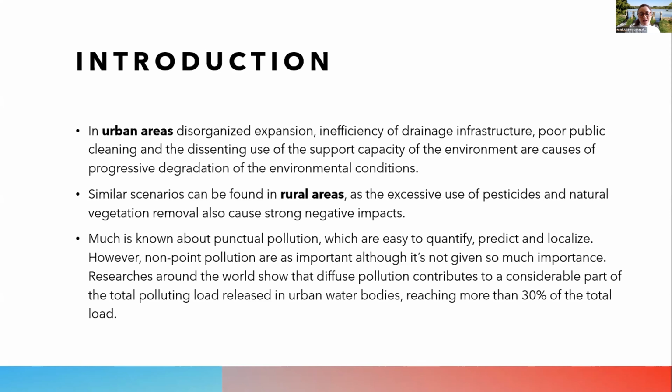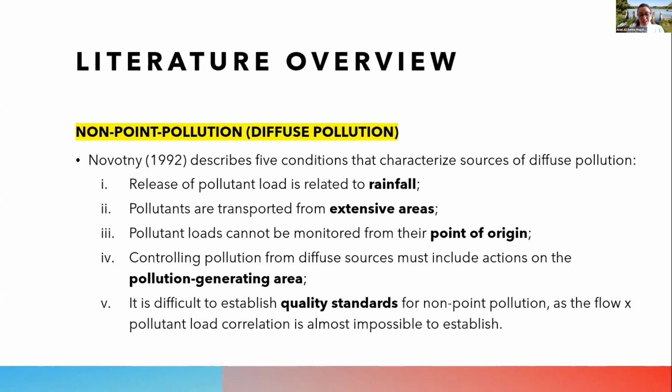However, non-point pollution is as important, although it's not given so much importance. Research around the world shows that diffuse pollution contributes to a considerable part of the total polluting load released in urban water bodies, reaching more than 30% of the total load. That being said, Novotny describes 5 conditions to characterize the source of diffuse pollution.